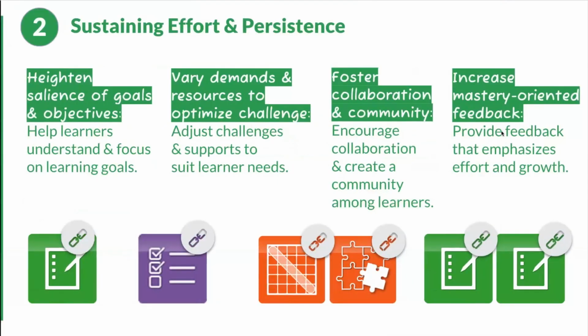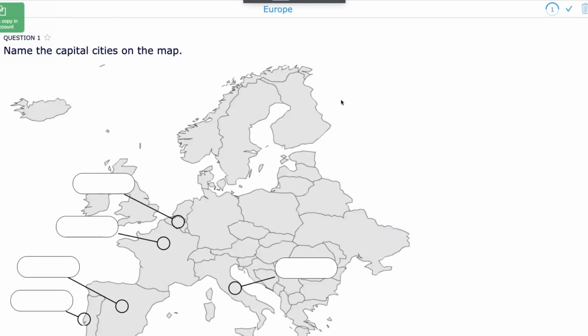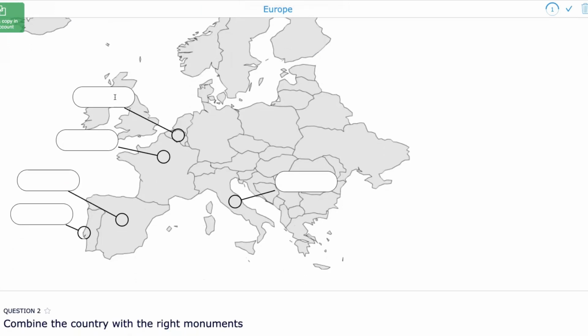And then speaking of feedback, you want to provide feedback that emphasizes effort and growth and increase mastery-oriented feedback. So here's a worksheet. And within this particular worksheet, I'm going to drop a link in the chat for you to play so you can experience it yourselves as students. So I just dropped that in the chat.